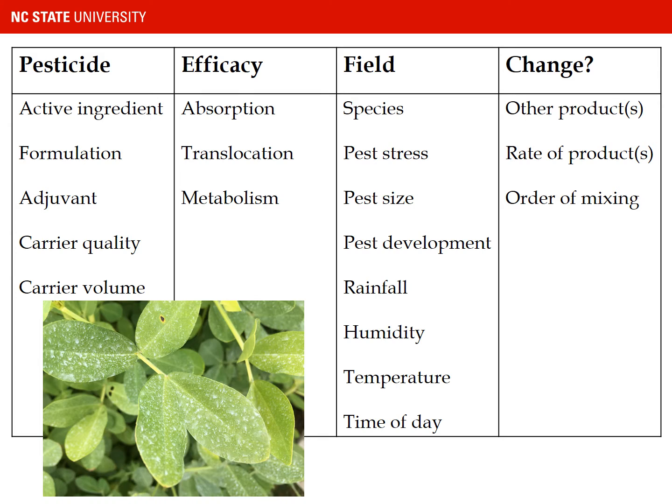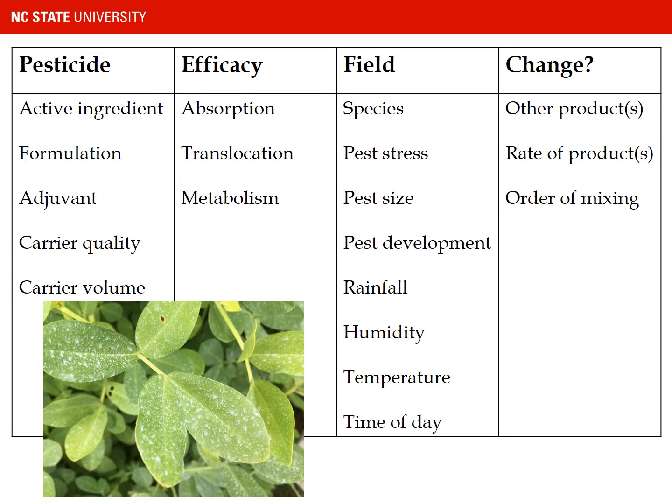The efficacy of a product is based in many ways on absorption and translocation and metabolism. There's certainly a race going on once that material gets on a plant or on whatever the pest happens to be. It could be an insect, it could also be interacting with a pathogen, but how quickly is it absorbed, translocated, and what's the rate of metabolism? How quickly can that plant, whether it's a weed or crop, handle that outside agent that has gotten in that particular plant?